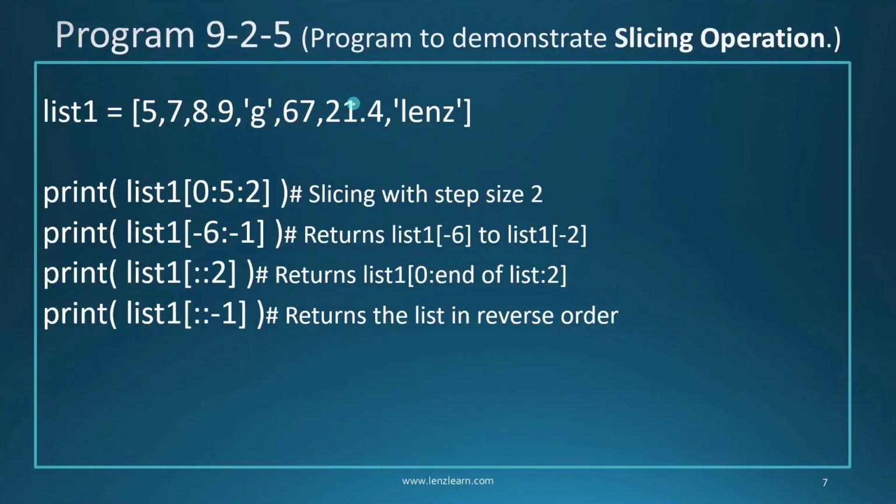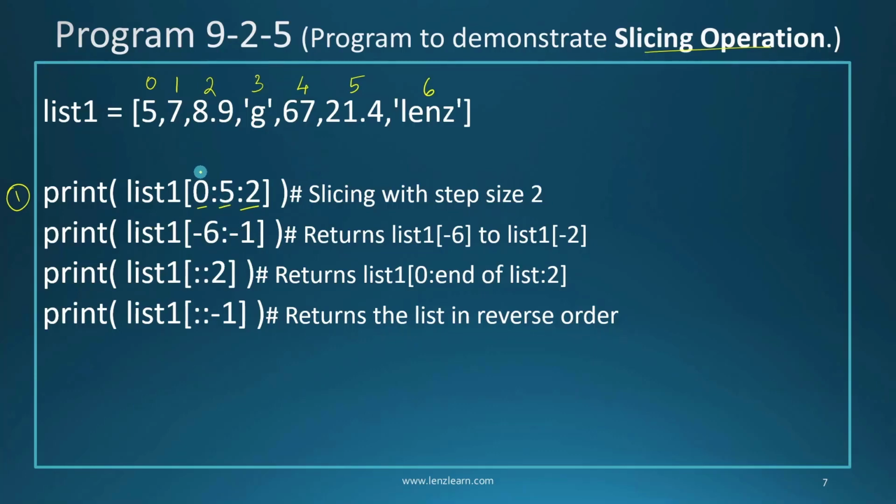In this program also we are continuing our study with slicing operation. So here also we have the same list 1, but the slicing operation is different. So I'll just write the index value. Alright, so now let us see the first print statement. Now here you can see inside the slicing operation I have given 3 values. Okay, 0, 5 and 2.